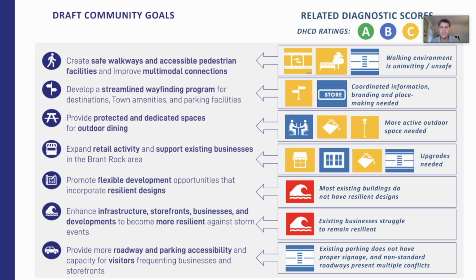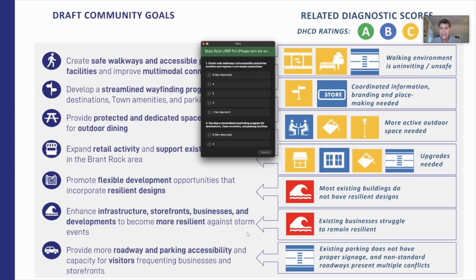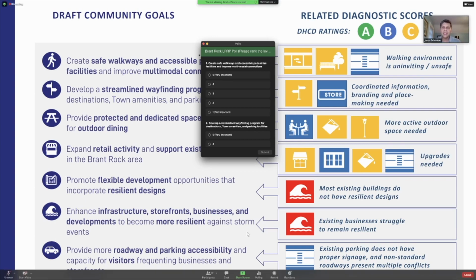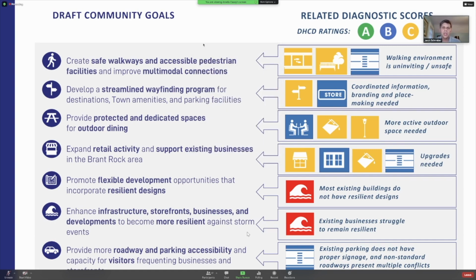It's really vital, because if we just start jumping into solutions for Brant Rock, we're not going to have the right framework for that to be a successful application for funding, a successful infrastructure strategy, a successful approach to business revitalization. That's really what this is about. Launch the poll, Amelia. I hope people understand why we think this is important. And after this poll, we will go ahead and have a broader discussion.